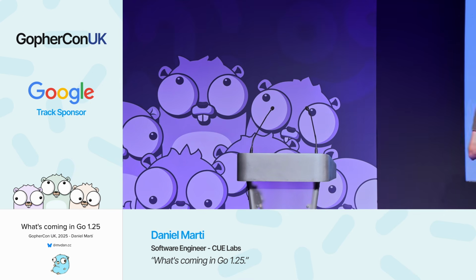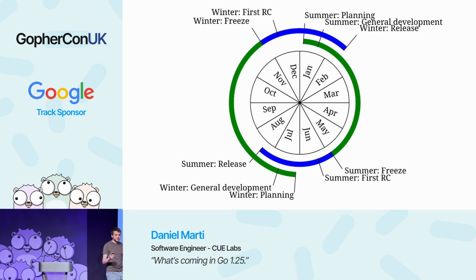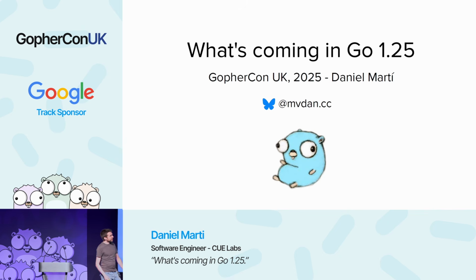Hello all. So, before we begin, I should note that Go does 2 releases per year, meaning 1 every 6 months. And you can see that the release plan overlaps a little bit, such that, for example, right now, we're in the middle of August. So work for 1.26 has already begun. And even though this talk is called What's Coming in Go 1.25, the release actually happened about 30 hours ago. So maybe we should say what came in Go 1.25. But let's pretend that didn't happen. Let's pretend that something happened with the release and it was delayed by a week, and then the title is still correct.